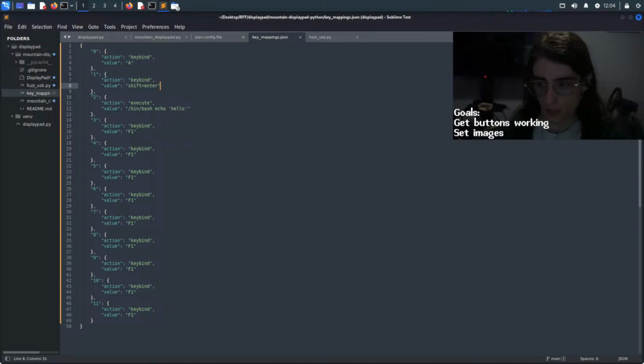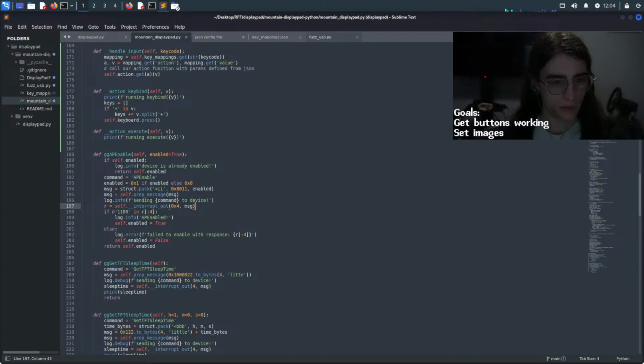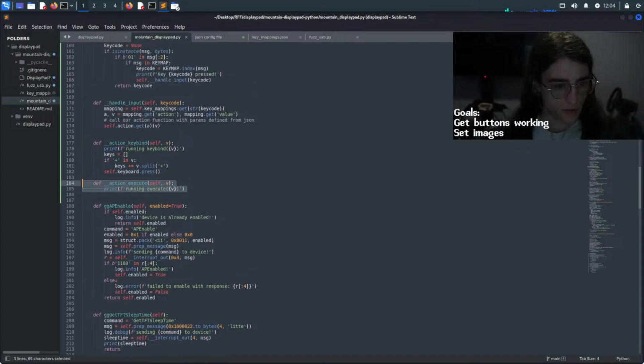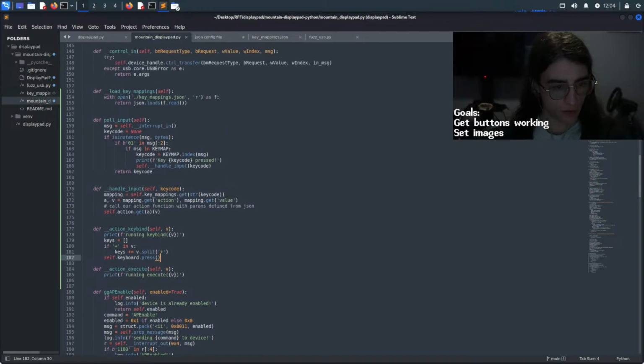So where are we at? The last thing I was messing with is pulling the input. I did this action execute, action keybind, and then the handle input. So this gets the mapping, gets the action, and then gets the value from the JSON. And then it calls the action, getting that action and that value.